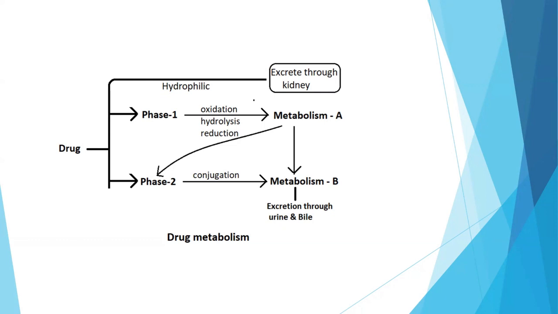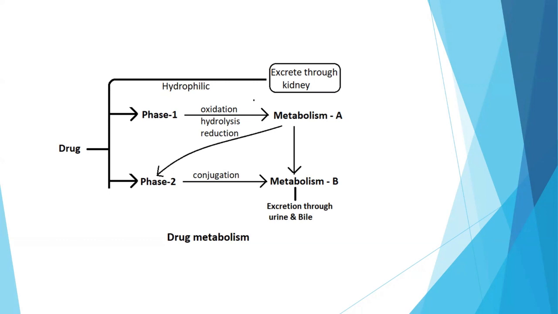The only concept about phase 1 and phase 2 reactions is that the drug undergoes specific reactions to form an active metabolite. If it is a lipophilic drug, it is metabolized; if it is a hydrophilic drug, it will get excreted through the kidney there and there only. Now, this is a very simple concept.